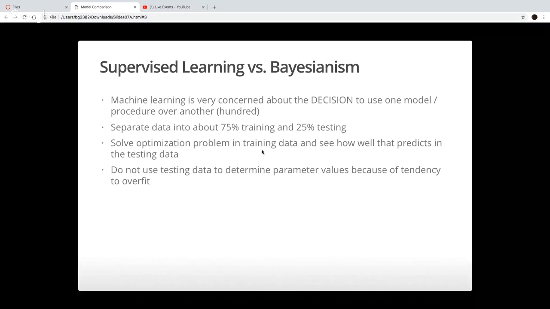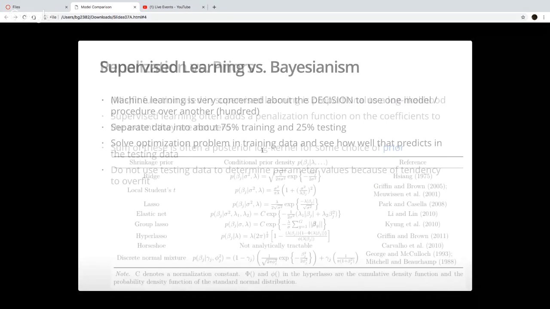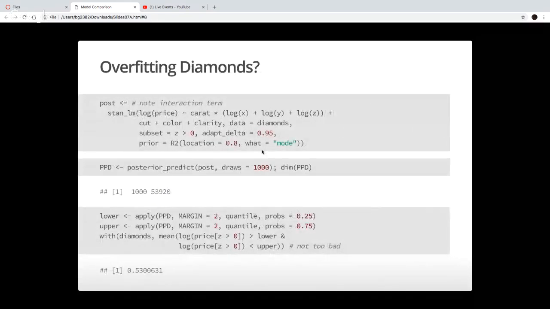And so there's a big concern in the supervised learning literature about overfitting and thereby getting poor predictions of future data. And so if you go back to this model that we estimated with stan_lm for diamonds, it had like 25 coefficients in it. And you might wonder, are we overfitting this data set that we have, even though the data set we have is relatively large? And so we estimate that model, same as we did before. We call posterior_predict. And this, with draws, is 1,000 if we're running out of RAM and we can only do a subset of our posterior draws.